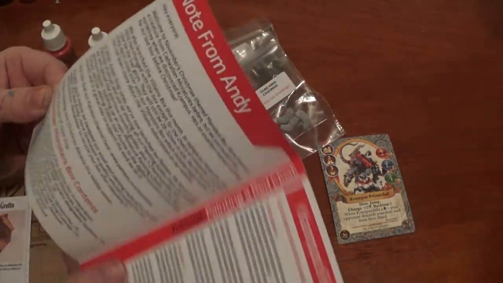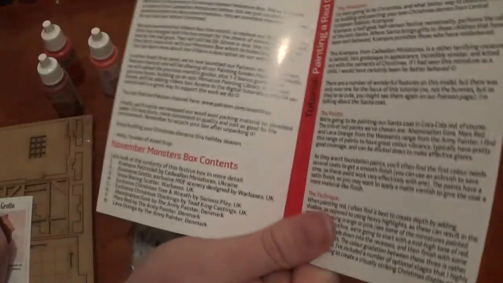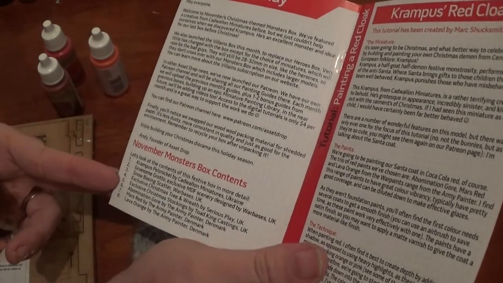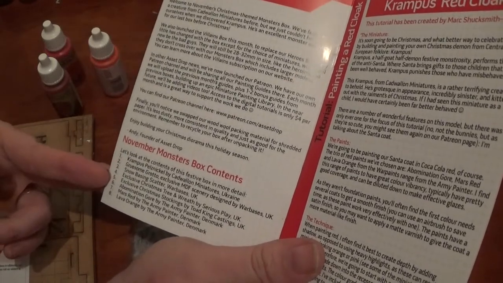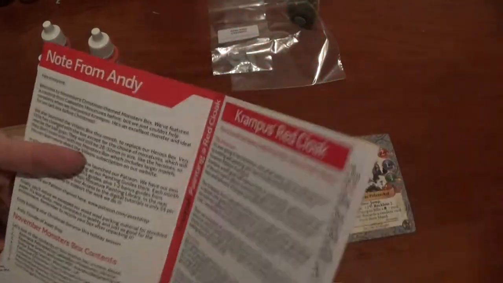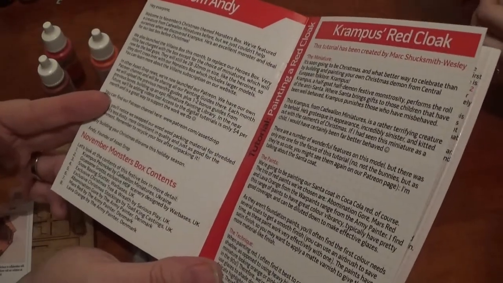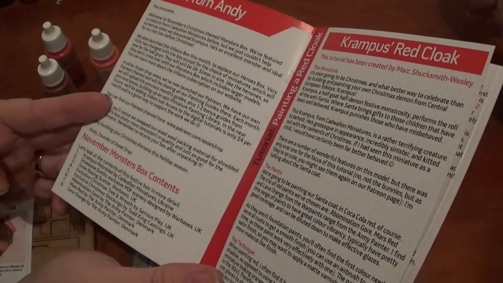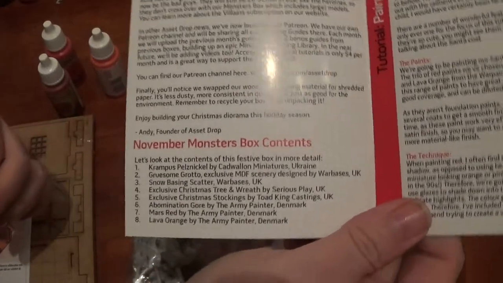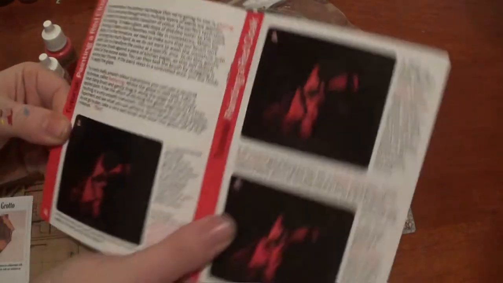have a look in the painting guide. So we have the Krampus Pelsnickel. I don't know how you say it. That's from Karl Wilder Miniatures in the Ukraine. Gruesome Grotto, Snow Basing Scatter from War Bases UK. So this is Christmas Tree and Wreath by Serious Play. There's a wreath in there as well. Alright, cool. Exclusive Christmas Stockings by Tolkien Castings. Abomination Gore, Army Painter Mars Red and Lava Orange. All there is the contents. And the painting guide is for the Krampus' Red Cloak.